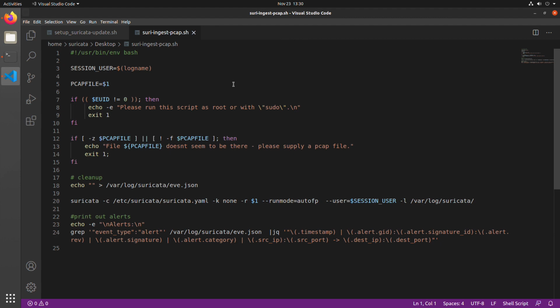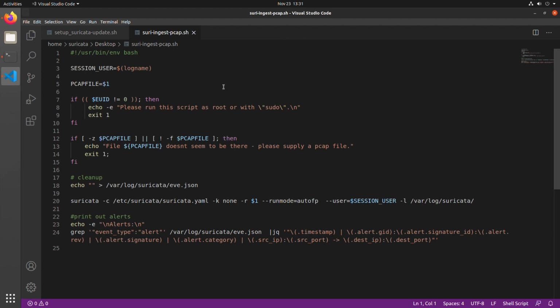So one of the modes that Suricata can run in is an offline mode. That is, we can provide it a pcap file or tell it to look in a directory and process all the pcaps that are there. And the benefit to that is that we don't have to rely then on generating live traffic. Of course, in a production setting or there's any number of scenarios in which we'd want Suricata to be listening to traffic that is flowing over an interface. But in this case, then it's just a little bit easier because we can take a pcap that we know generates certain events, which we'll see in just a moment, and we can replay that pcap.